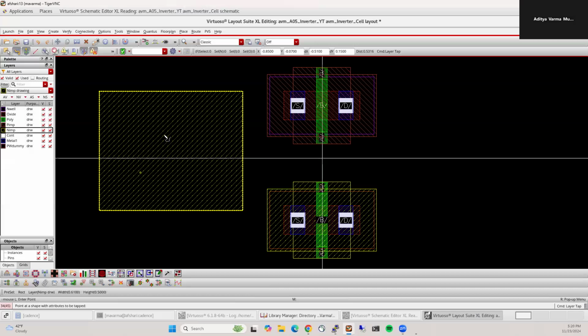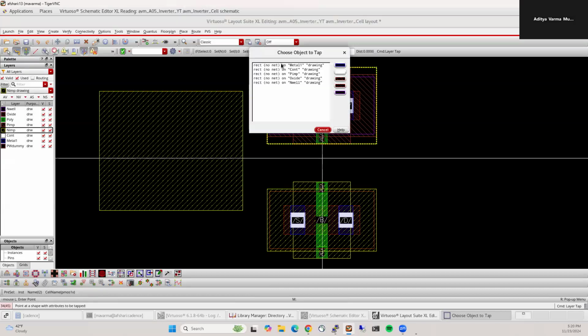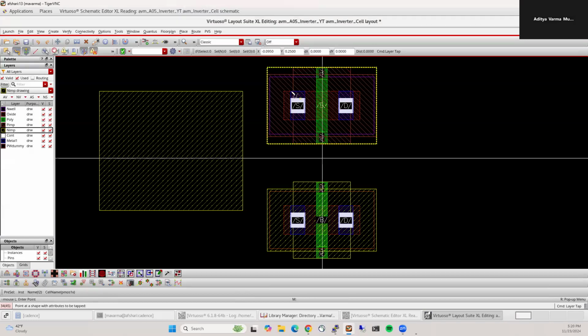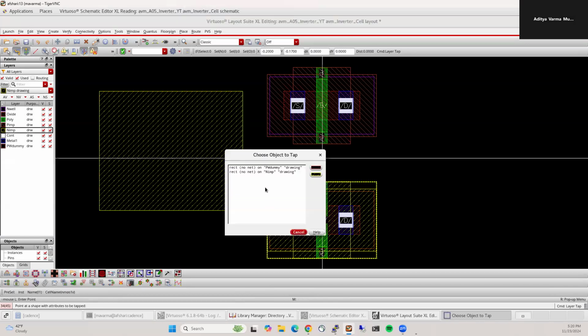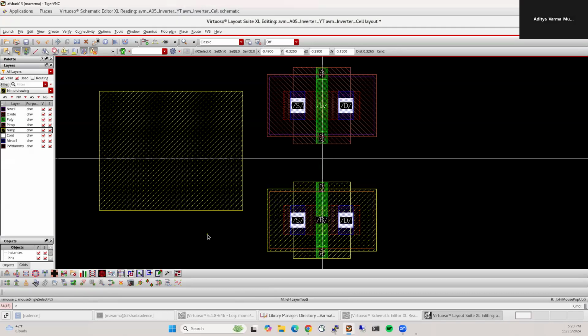And another useful one is tap. So if I click T and then I click somewhere, it will show me what are all the layers at that location. In this case, I have all of these layers, right? I can click here, T, and then click here. Oh, it needs to have at least two layers, sorry. One layer, it won't tap. So here, for example, there are two layers. That's why it was able to tap there.